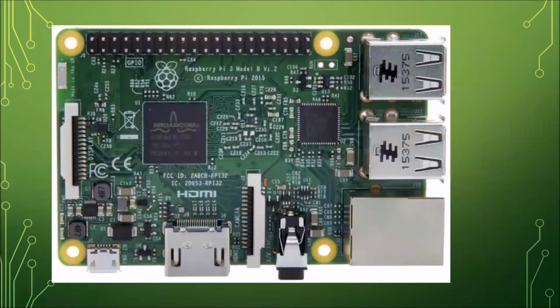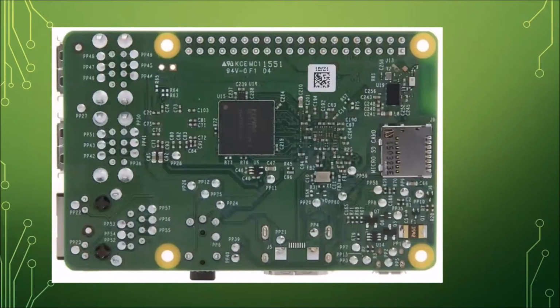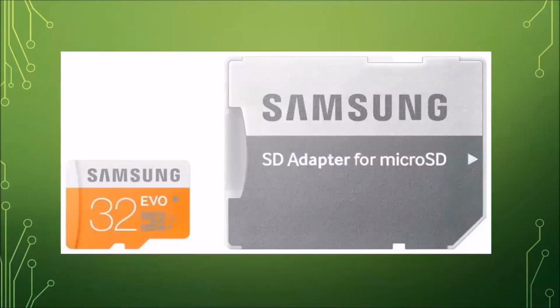Let's look at a top view here. You can see the same connectors as well as these 4 mounting holes. And although they're not labeled, right here is a red power light, and right here is a green activity light. If we flip it over to the bottom, this is the micro SD card slot, which is inserted from the side of the unit. So it's essentially complete except for the SD card. I bought a 32 gigabyte Samsung unit.